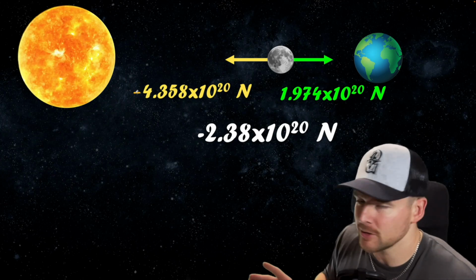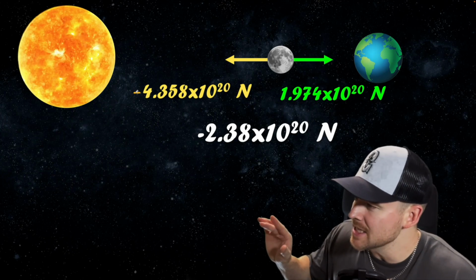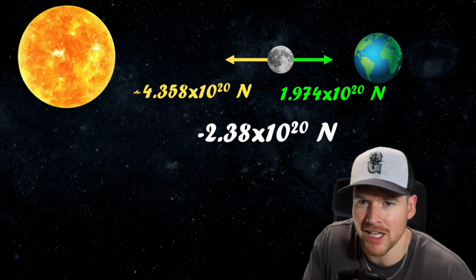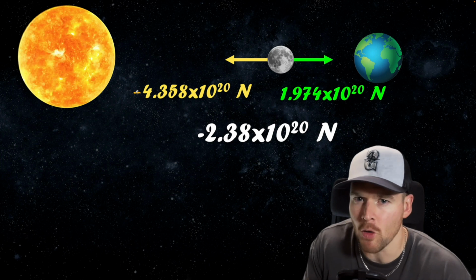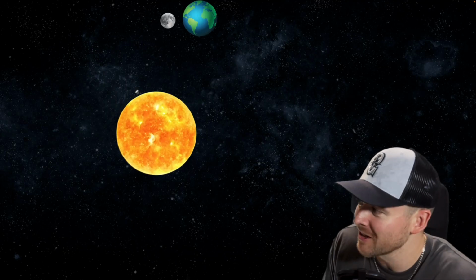But just before we leave it, let's take a look at this number. 2.38 times 10 to the 20 stronger towards the sun. The sun is pulling on the moon more than the Earth. Why does the moon orbit the Earth? If the sun's pulling on it more, it seems like the moon should be orbiting the sun. Maybe it should look something like this, the moon going around the sun, because it's pulling the most on it. Well, it actually is orbiting the sun. The moon is orbiting the sun, but while it's orbiting the sun, it actually just happens to be orbiting the Earth as well. So kind of interesting, the sun's actually pulling more on the moon than the Earth is, but it just happens to be orbiting the Earth while it's orbiting the sun.